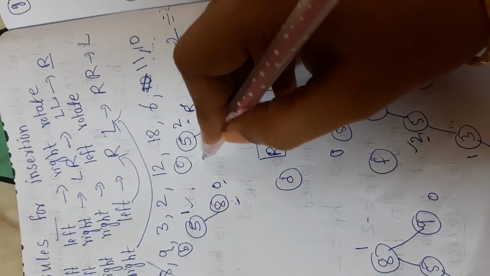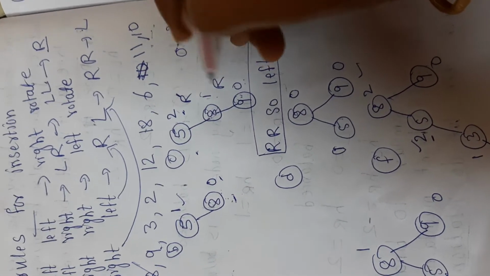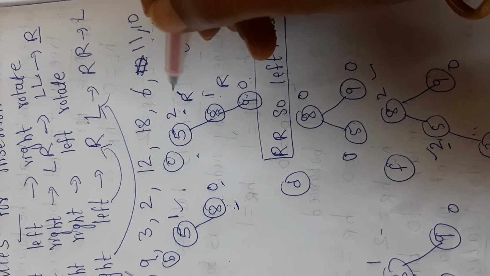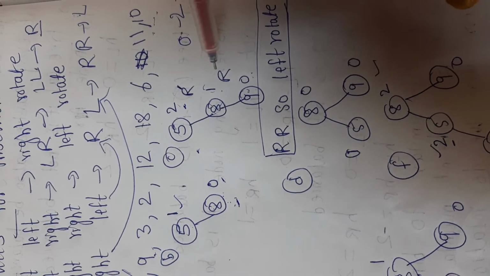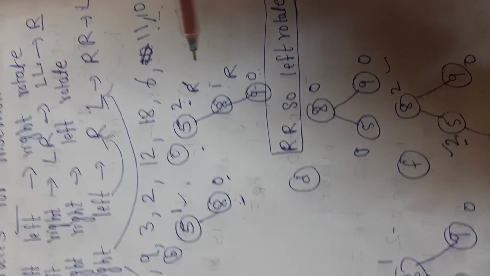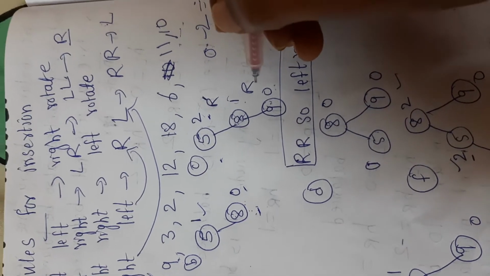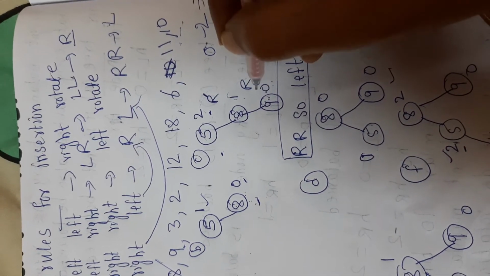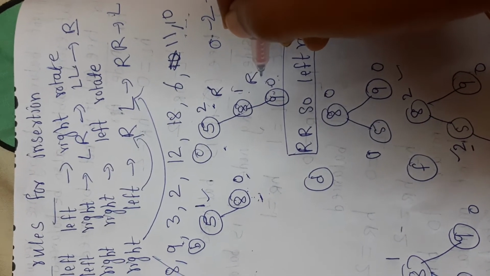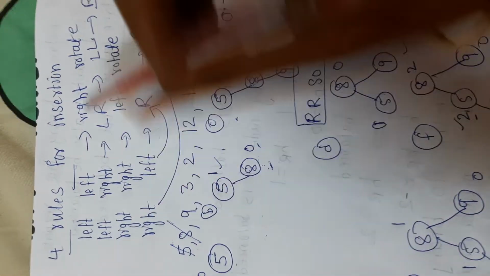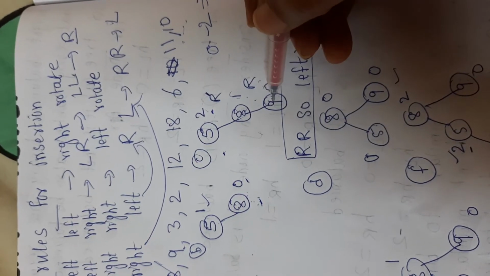Now this tree is not satisfying the property of AVL tree. It is not satisfying the balance property here. So it should be either 0, 1 or -1 only. Now, since it is not satisfying, what I said, we have to go with the rotation now. So, how to do? I said we have 4 types of rotations now. So, which rotation we have to apply?